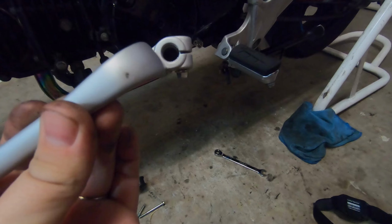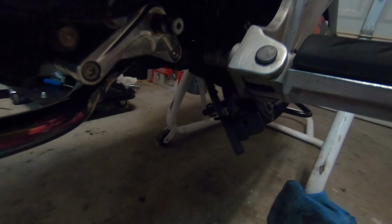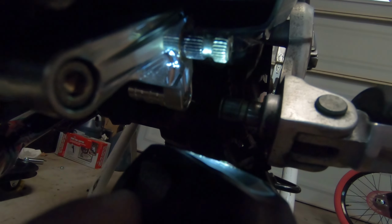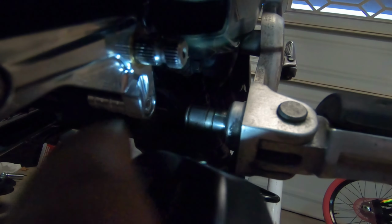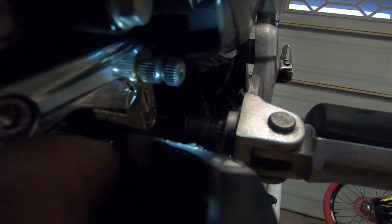But make sure before you try to put it on that you take the bolt out. It will not slide into place if you try to put it in with that bolt in there. And the reason for that is, let me grab the flashlight again. If you look at the splines, you see the space right there in the middle of the splines? See how it's not splined? That's where that screw goes. So when you're putting it back together, make sure it's all lined up. The screw should go in hand tight and then be able just to be snugged with a wrench. If it's not going in hand tight, it means the threads are actually touching those splines, and that's not a good thing. So back off and then retry.